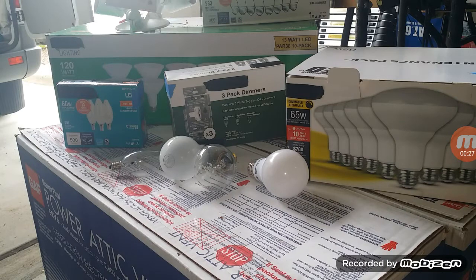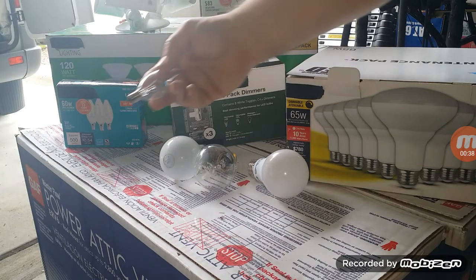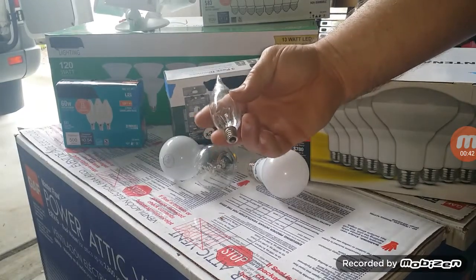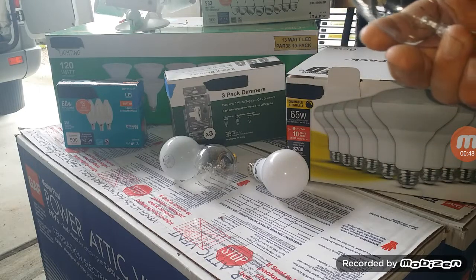So what we have here is pretty much an assortment of different things. This one here is just your regular incandescent light bulb. It's 60 watts, so you're paying the power company for 60 watts to run this bulb.